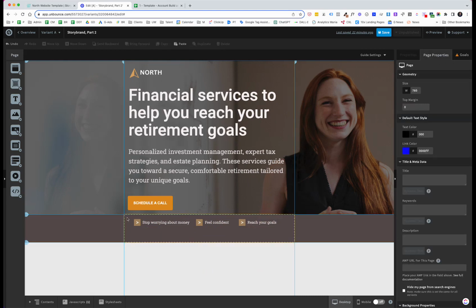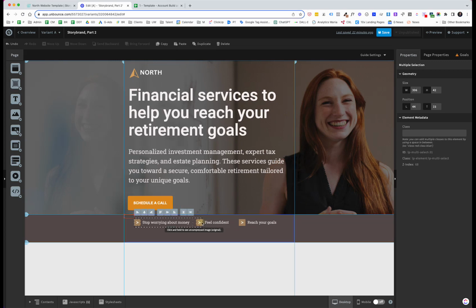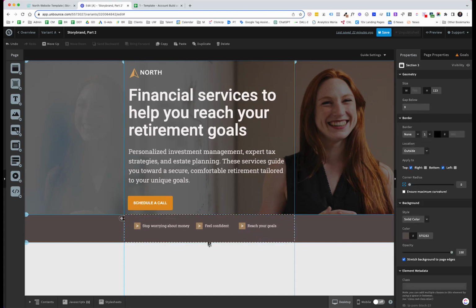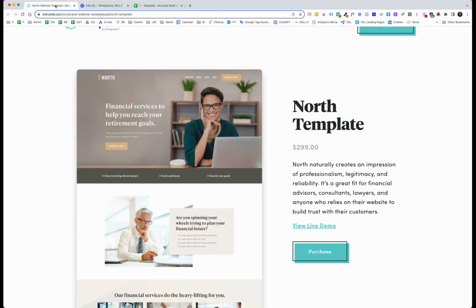Now what I'm going to do is select all of it again with the Shift button, and I'm going to select all of this together and just arrow this down. Now, I could also just grab it and move it down, but I'm going to move everything together because it looks like it's pretty well lined up. I'm going to nudge it up because I'm going to make this section not so tall. Okay, so I think we've got it, right? It looks pretty good. Let's take a look at that north template. So I think we're on our way. So that was section number 2 completed.